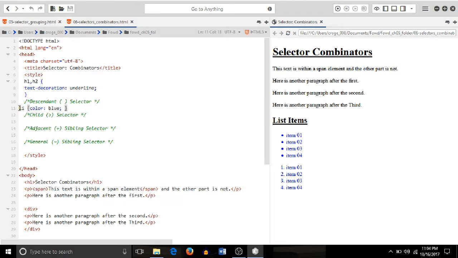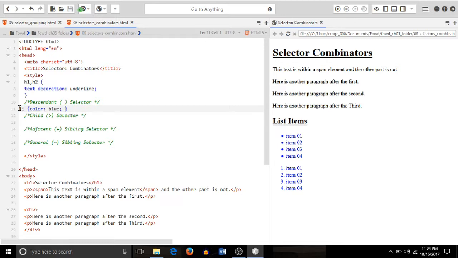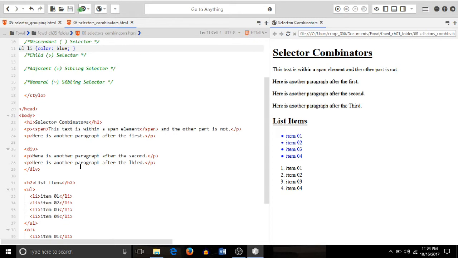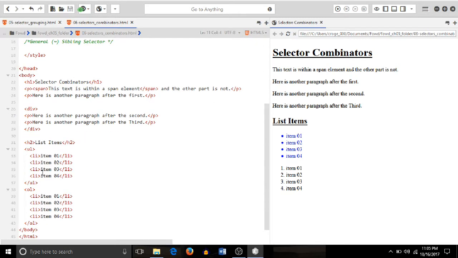So I have this right here. I type ul in front of li, and it changes it. Now the rule focuses specifically on the li elements within the parent ul elements. You see that? So any li in ul elements. And so when I save it, you're going to see a difference. Now it's only the top part of the list, because down here it's only doing the li elements in the unordered list, not the ordered list.